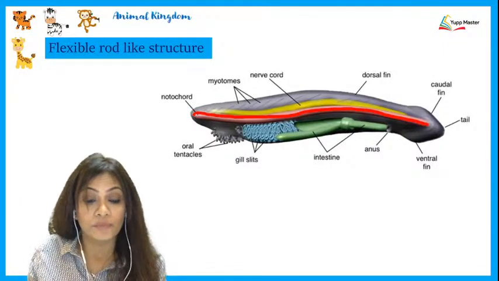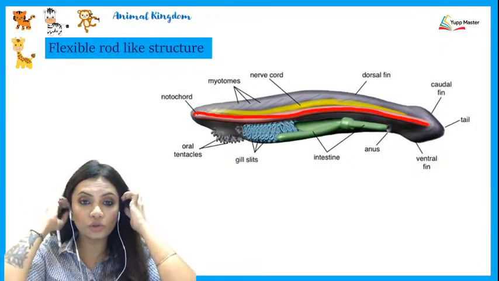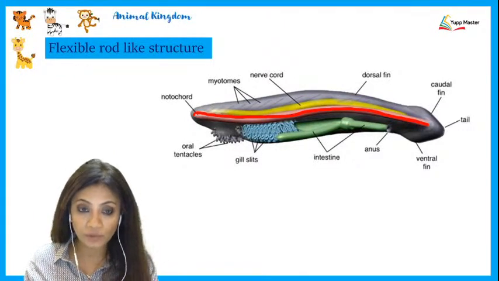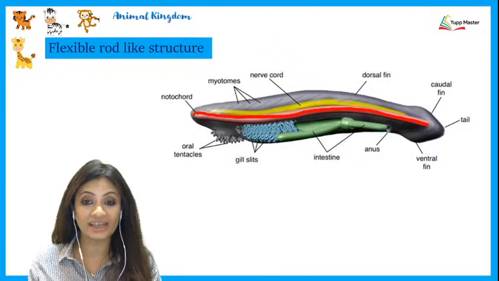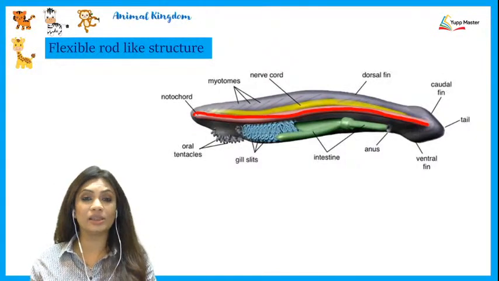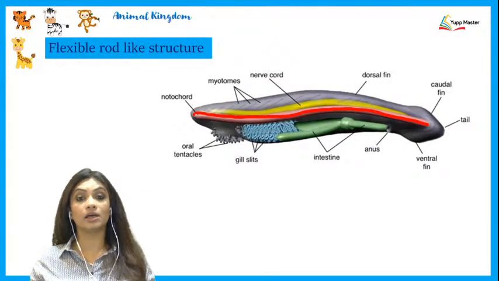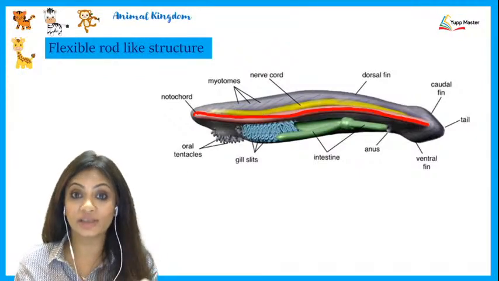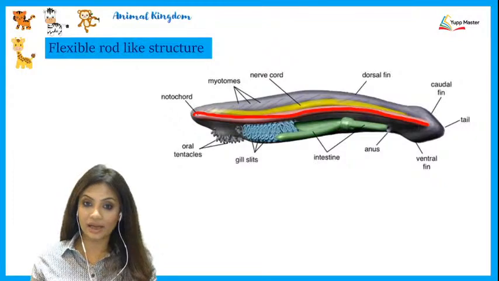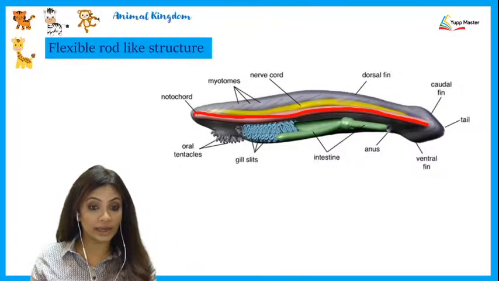Can you see that? So, we see here that the notochord is a flexible rod-like structure. It is flexible, remember. When the vertebral column comes, that's when the bones come, and that's when the rigidity, the strength and the support would start coming into existence. Right now at this stage, such a primitive stage, it is a flexible rod-like structure.